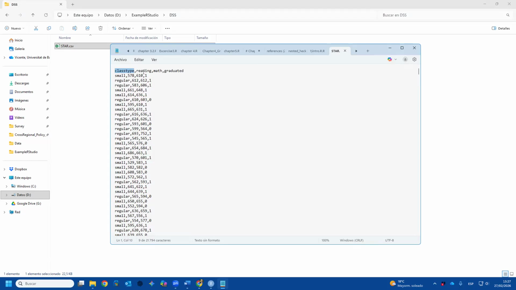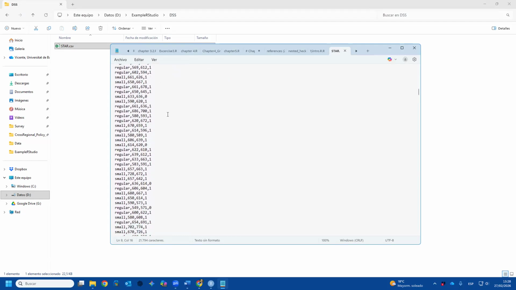We have 1, 2, 3, 4 values in the first line, separated by a comma. And then class type can be small, regular, small, small, regular, regular, etc. Reading, these are the scores of the reading exam, the scores of the math exam, and then if the student was graduated or not.